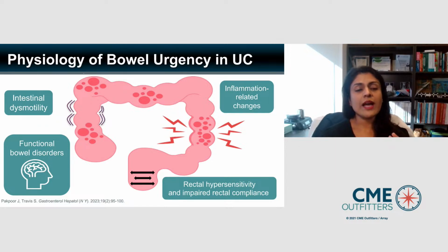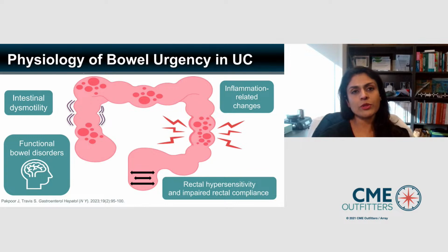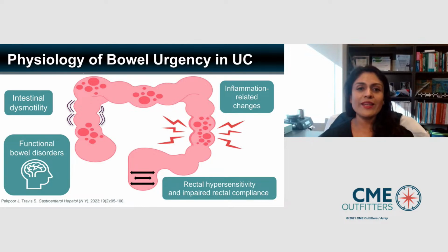However, we also need to keep in mind there are some patients with ulcerative colitis, and you and I have probably seen them, whose disease is under control but they still have urgency. That could happen when you scope them and the colon looks completely healthy. You see good vascularity, there are no ulcers, they don't even have erythema. But sometimes with long-standing disease, the rectum can become really non-compliant. Visually, we can sometimes see this on colonoscopy when you don't see the haustrations anymore. They have this tubular colon, with more submucosal fibrosis that's been going on with longstanding disease. It ties back to motility as well, but the rectum is no longer compliant, so it's no longer able to hold stool as it used to when there was no inflammation.